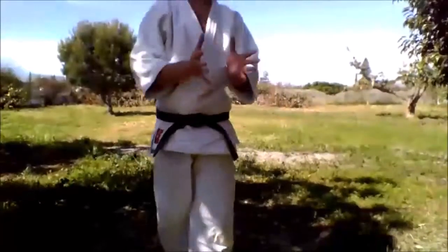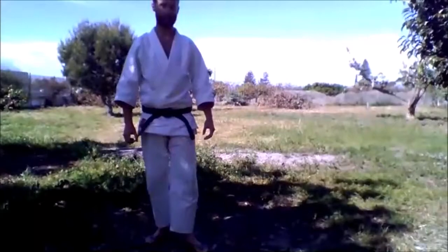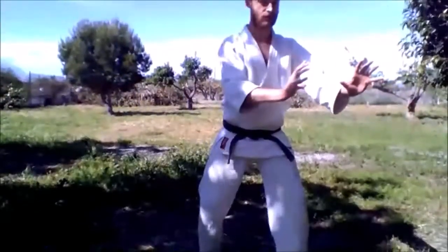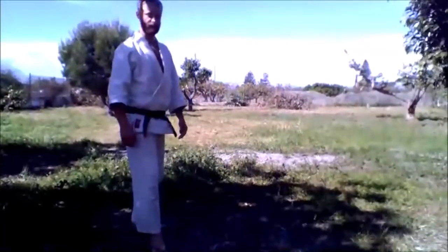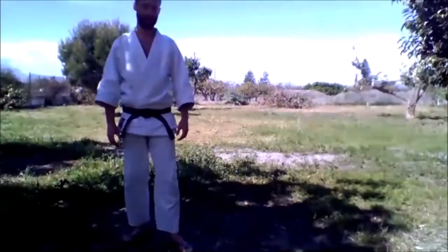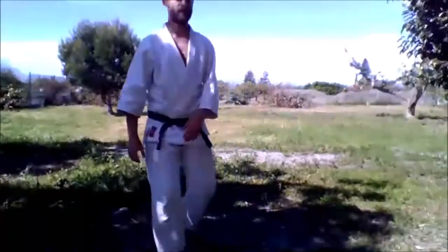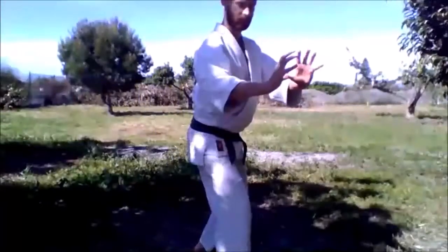Okay, good. And then exactly the same, just introduce the Kokyu movement now. The key to this is start by being neutral, and then press and find the Kokyu, and then come back. So press into the back foot from a neutral position, and then find the Kokyu, and come back. Don't start in the hand, but press from the feet, and then find the hand. Exactly the same as we did this morning. Give it a try.